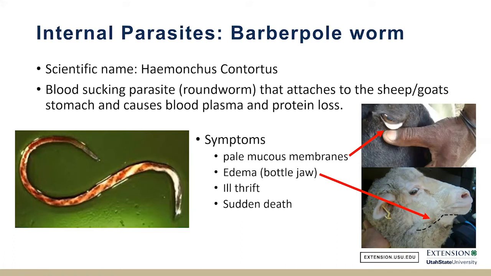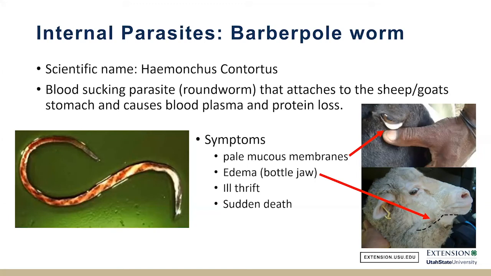Some of the symptoms that you'll see with this particular parasite are first a pale mucous membrane, indicated in the right-hand side picture of the eyelid of that sheep, and edema under the jaw, which we call bottle jaw. Some other internal parasites cause a similar look. Then there's ill thrift in our sheep. If they're looking pretty lethargic and they're not doing well, and one thing with sheep is if they're off hanging out by themselves, that's not a good sign generally, and you want to investigate why they're doing that. If their ears are droopy and they're off by themselves, that is unlike sheep.